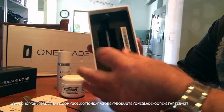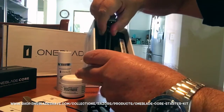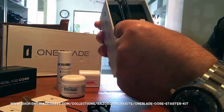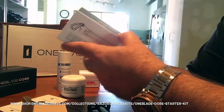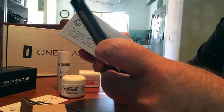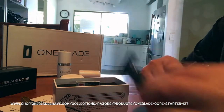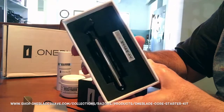Now, what are the differences between the core and the regular one? Well, as far as packaging goes, very little. They both fit in the same area, so they're pretty much identical. So you can actually use this for a box. But now you can't use the stand. You've got to pull it all out to get to the stand. But the stand only holds the OneBlade. It's designed to, with the plastic, sit in this area here, whereas it inserts right into the middle of this one. Quite impressed. That fits quite nicely in there. That's how it's delivered.